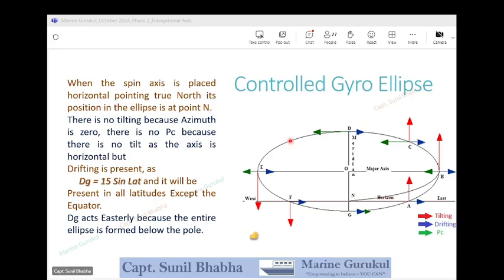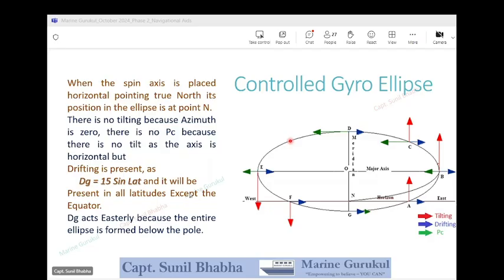So let's wrap it up. Sir, drifting is the natural movement of the free gyroscope, and yes, we are controlling the drifting using PC, right? That's correct, beta. That is right. Tilting and drifting were both natural causes, natural phenomena. Only control precession is a man-made force that we have involved here to reduce the motion of the spin axis. We have not been able to fully control it yet. In one more step we will fully control it. But we have reduced the motion quite a bit.